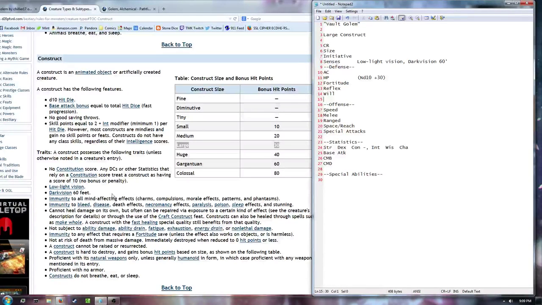So let's see, what else was I? So rather than write out all those immunities, normally it's shorthand to just say construct immunities, and then go look that up in the rule books if you need to actually know, because basically it's immune to anything that affects living or biological things, because this is a completely mechanical creature. Let's see, continuing down the list, they've got just tons of immunity. Immune to anything that requires a Fort save.